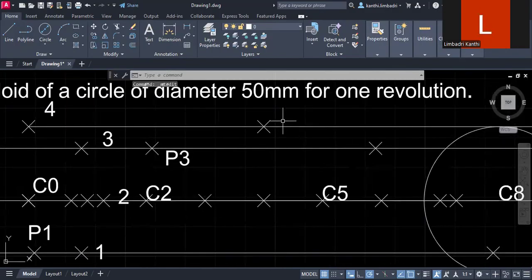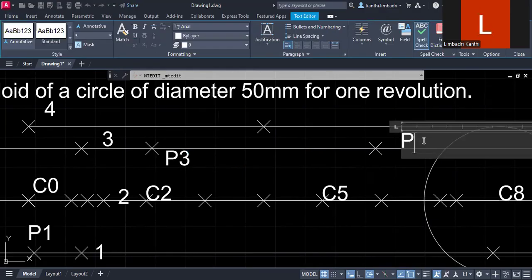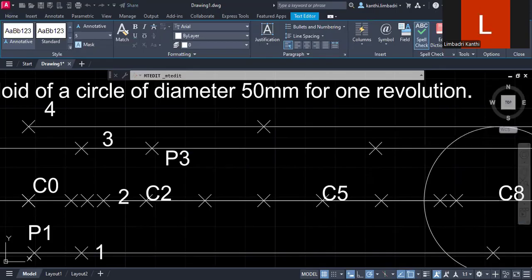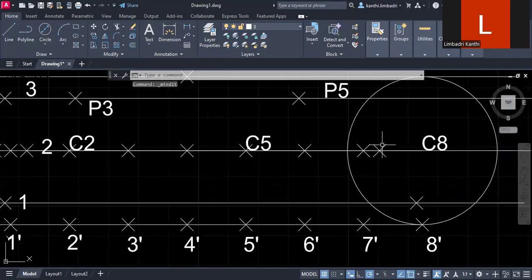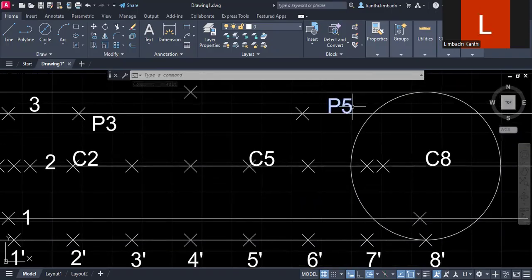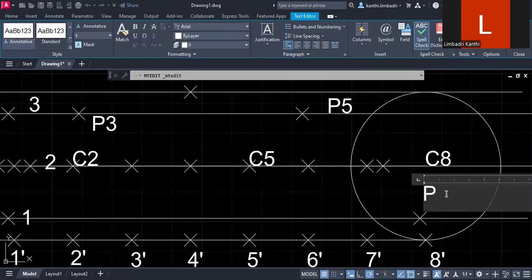Then P4, P5. So I'm just giving here the name P5. Then this is P6, P7.